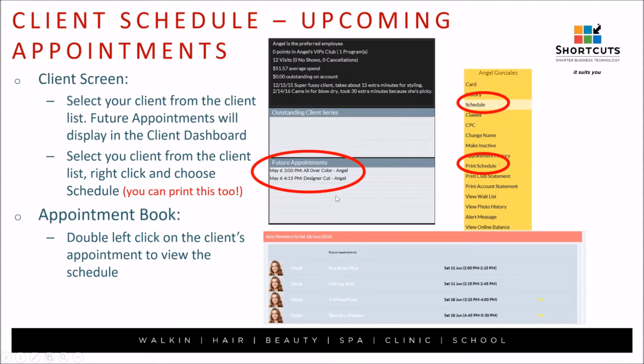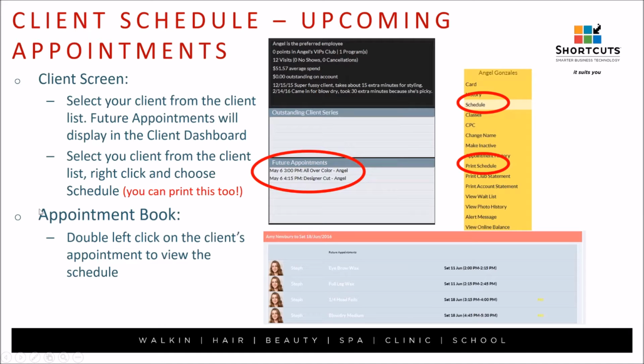The other option is from the client list. When you have found your client, you could right-click on your client in the list and choose schedule. So that's this list on the right-hand side here. So the schedule is up the top, the third one down, but you can actually print the client's schedule here if you need to.